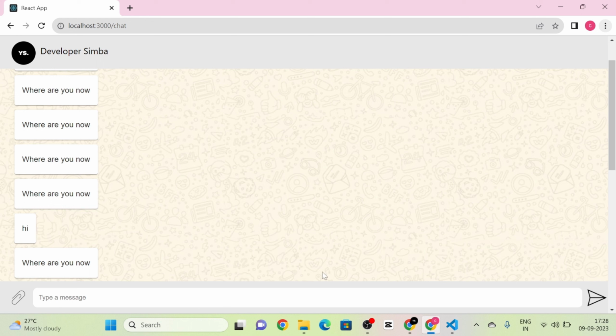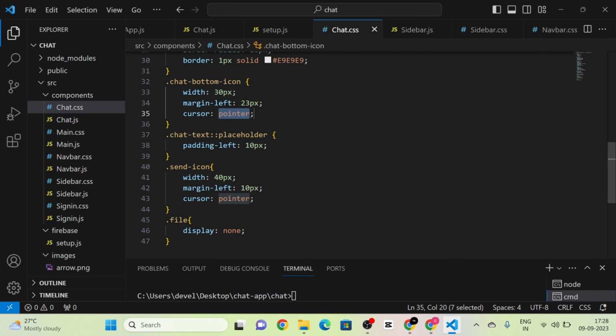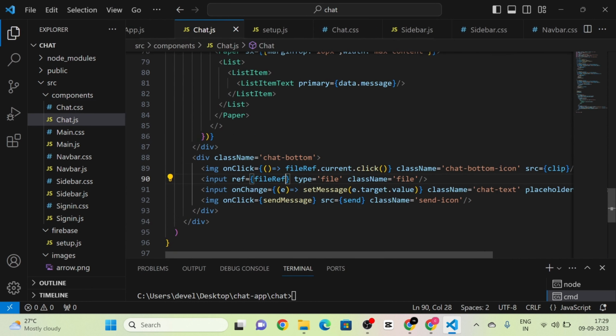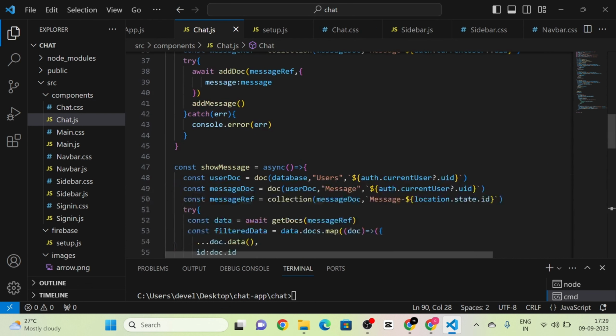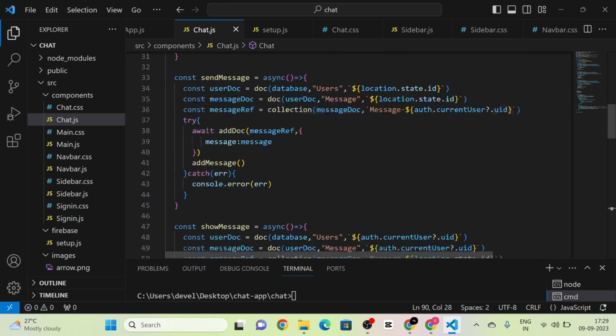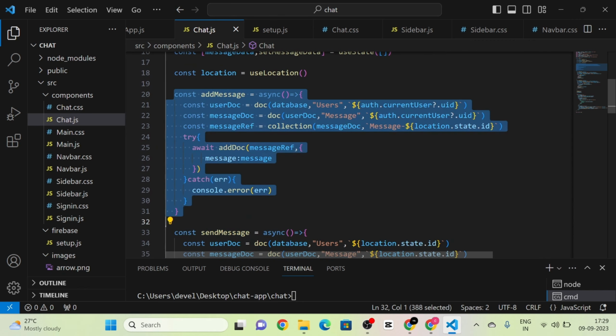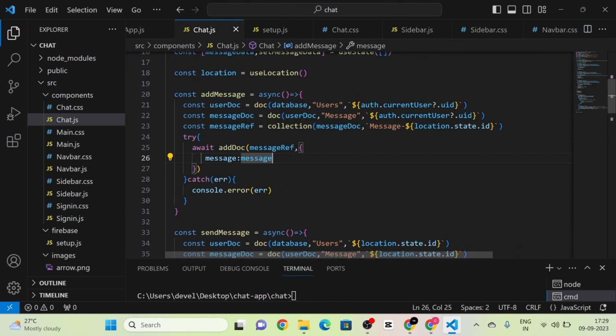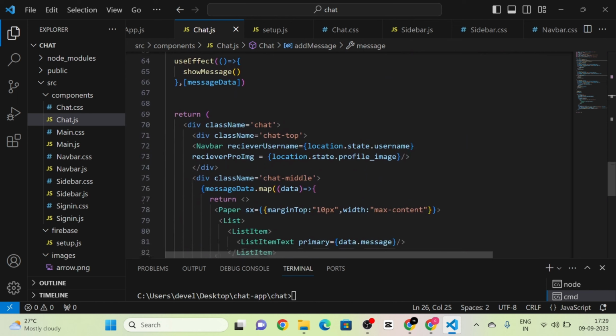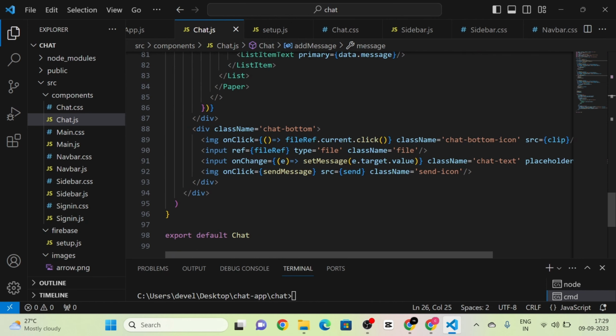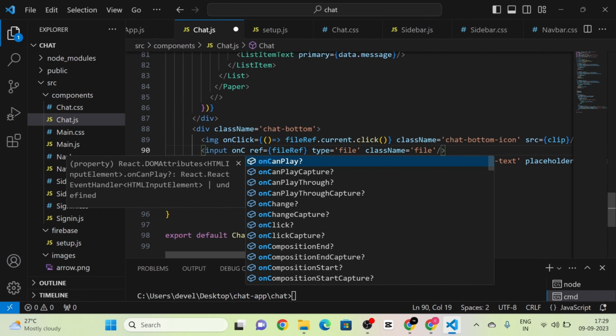So next I'm going to add this image or the file to this function for sending the message, to these two functions here. As of now, we only send the text message. So I am also going to give the images to the database. For that, here in the input field, I am going to give an onChange.